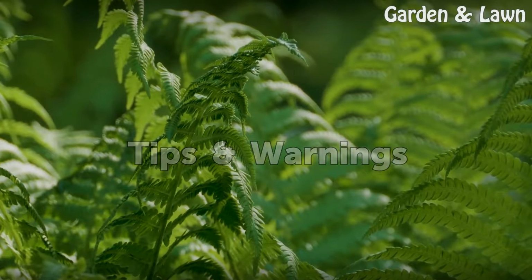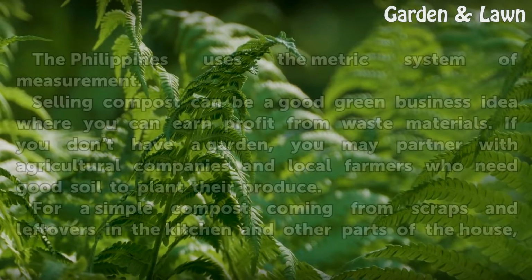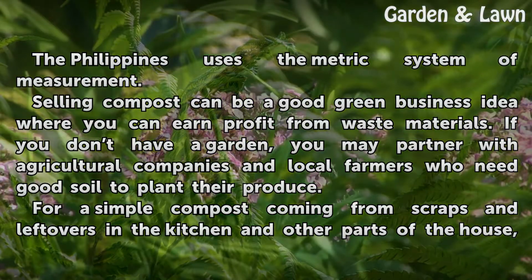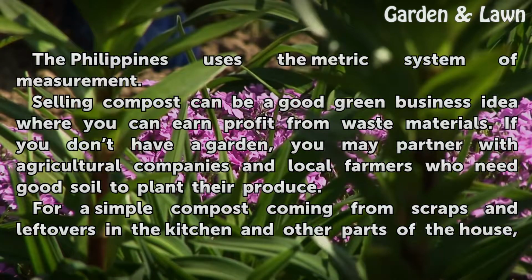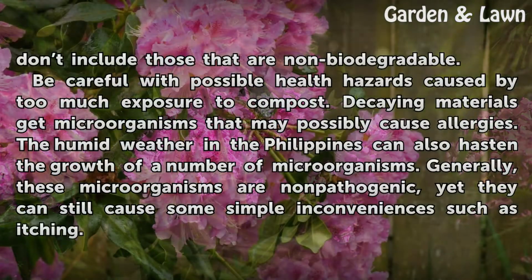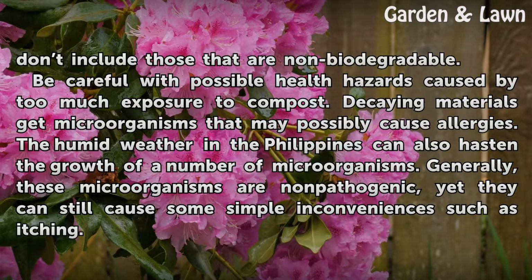Tips, warnings. The Philippines uses the metric system of measurement. Selling compost can be a good green business idea where you can earn profit from waste materials. If you don't have a garden, you may partner with agricultural companies and local farmers who need good soil to plant their produce. For a simple compost coming from scraps and leftovers in the kitchen and other parts of the house, don't include those that are non-biodegradable.